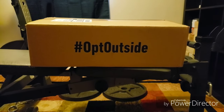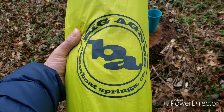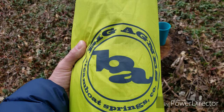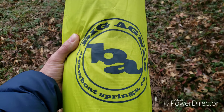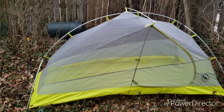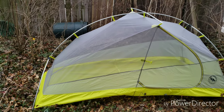I love when I get boxes that say that on the outside. This is the Big Agnes Windy 1, an REI exclusive. I'm gonna set the tent up and just shoot a short video. Here's the tent set up — it took probably two minutes to put it together without the rain fly on it.